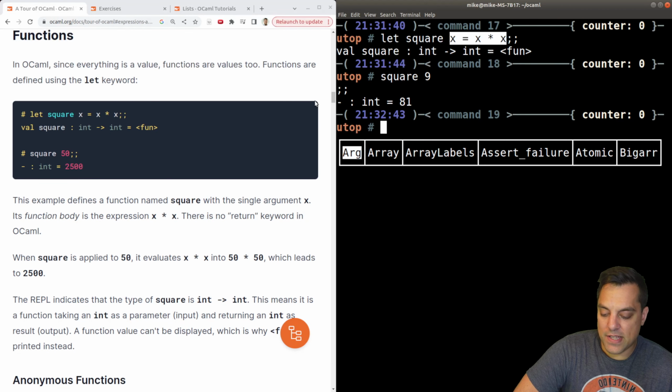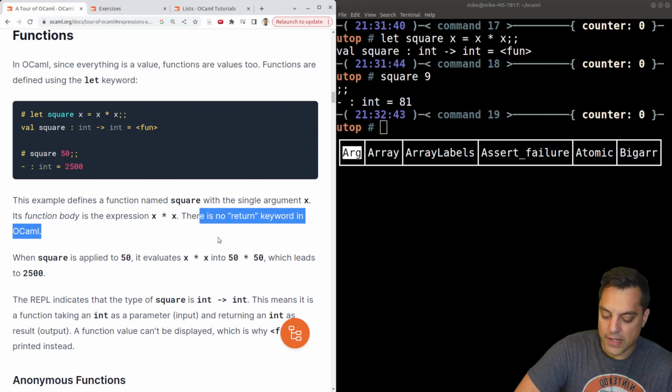Now, what's kind of interesting here, since I'm defining this function, let's see what the type is that's produced here. We have an int that's producing some other int, and it's a function type. No return keyword in OCaml. Its function body is the expression x times x.